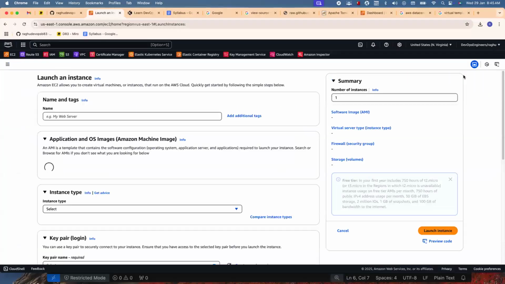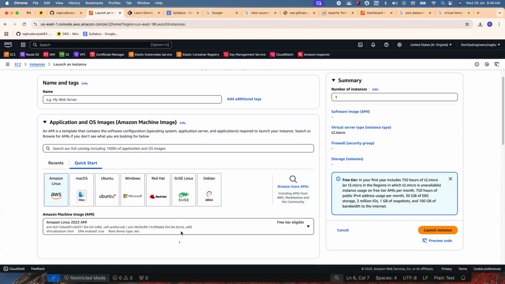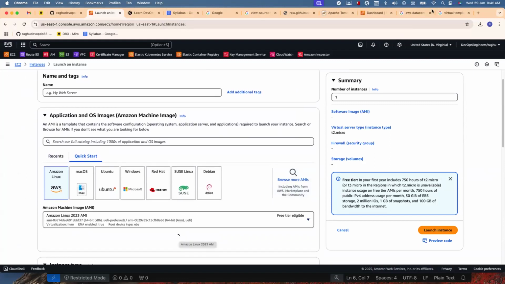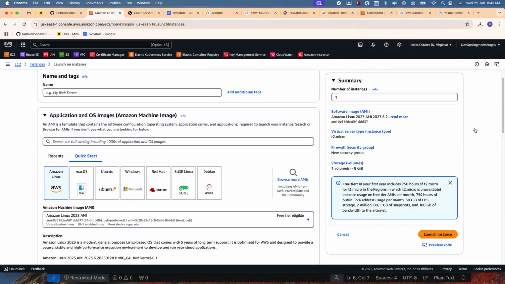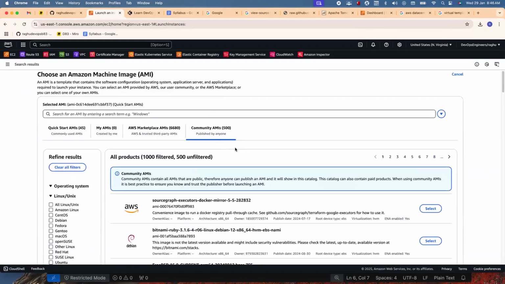So launch an instance. You'll find this, and it's very slow actually. I hope my internet is good. So browse AMIs, then quickly go to the community AMIs only. Now it's coming.